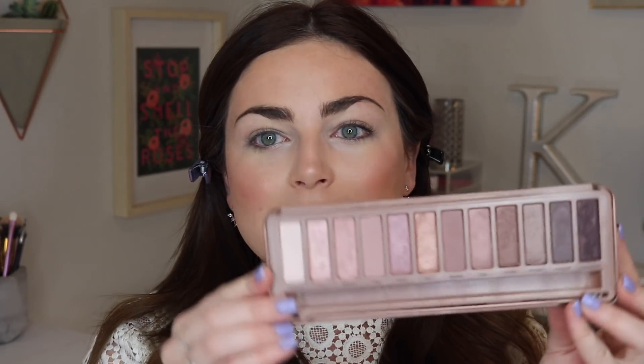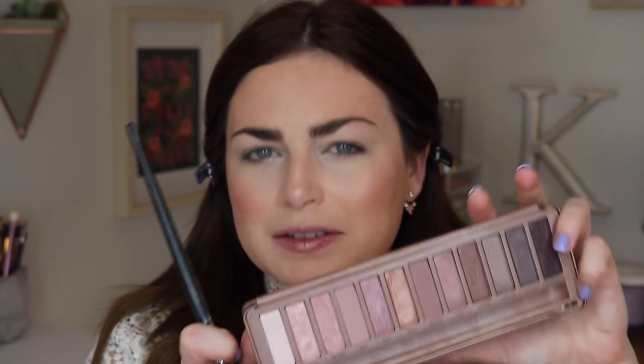I'm going to be using the Naked Three palette. When I was determining which eyeshadow palette to use today, I just could not get this one out of my mind. It is just a classic Valentine's Day palette in my opinion. It's not something that I reach for often — it's not the best palette in the world, I'm just being honest. But I hold like nostalgic feelings towards this so I never get rid of it. When I was imagining what I wanted to do for my eye look, I was picturing kind of just like soft, pink, movey, mainly matte. And this is the palette to do that with. So I'm going to start off by taking Limit — the lighter matte shade — and put that all over, not only in my crease but lower down as well.